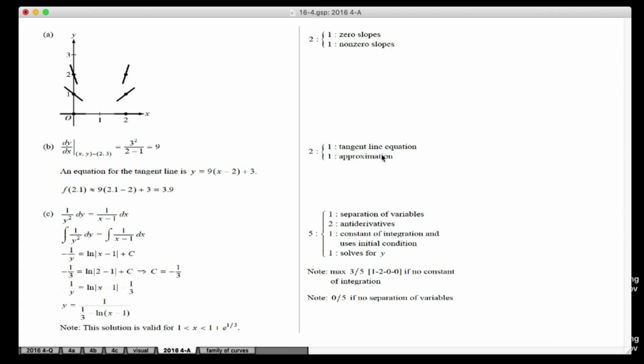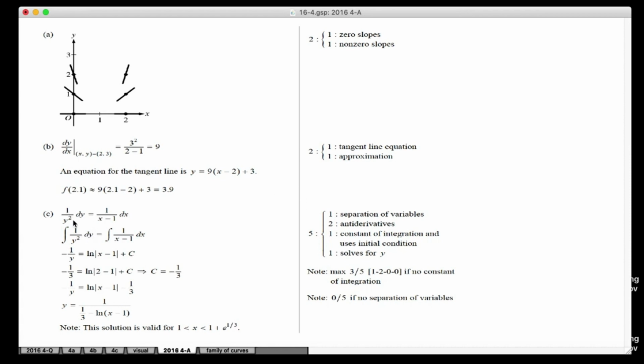Equation, you get 1 point. The next one was where you use the local linear approximation or writing the tangent line. You got 1 point for the tangent line for the whole thing. So you had to find the slope and then use the point and just simply plug it into point slope form, and then 1 point for the approximation. Okay, so there's 2 more points there. That's a pretty quick points.